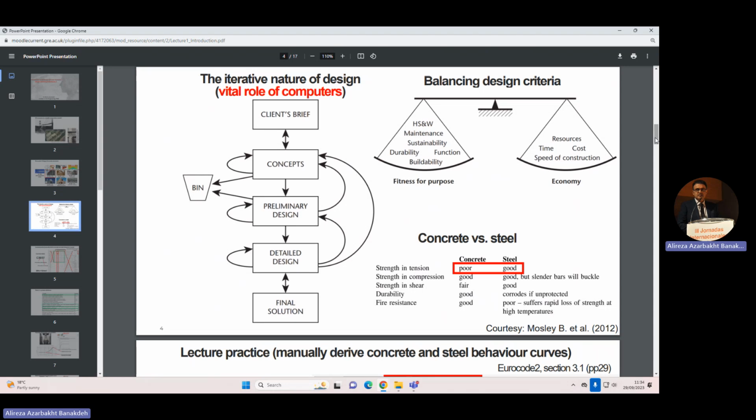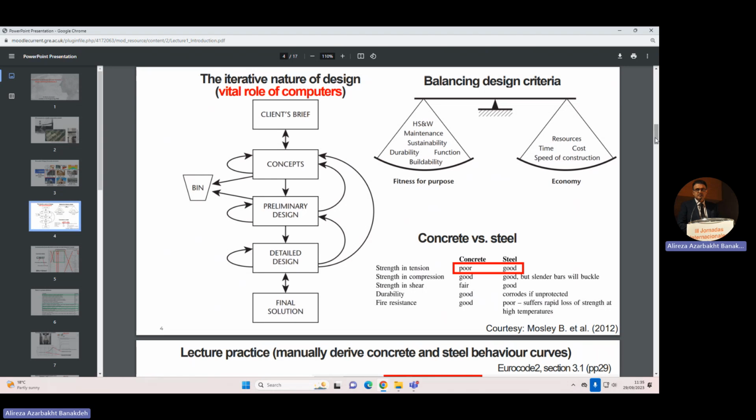So the whole process sometimes needs repetition. That means you need to take a computer into consideration to be able to repeat some parts, and it's really not possible to do it by hand calculations only. And there is also a need for balancing between the different design concepts like this, these and these.